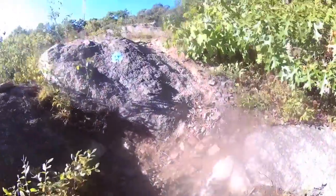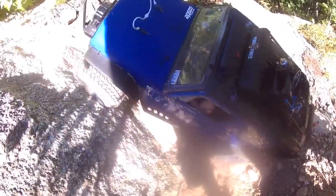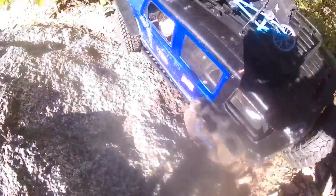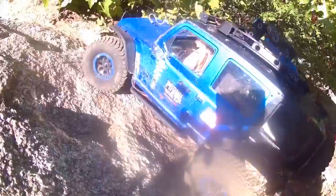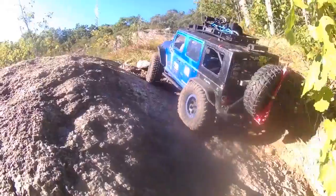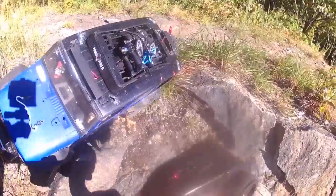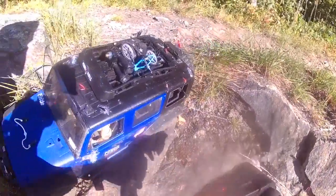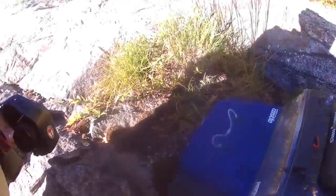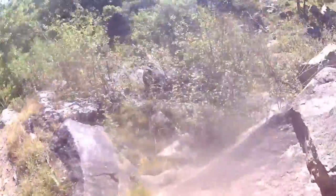Now, what I usually like doing is going up this rock here, so try to get a different angle. Back it up real quick. Easy as lemon squeezy. Around me. Now I get up. Move.